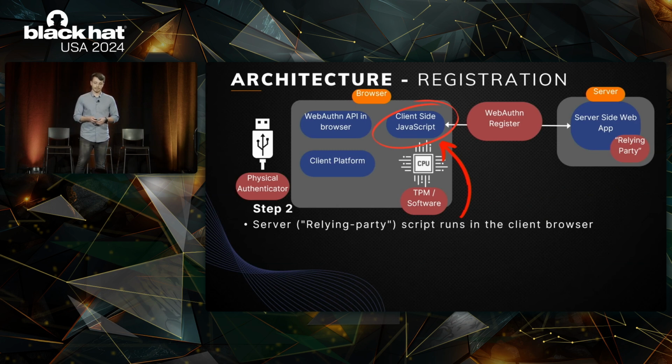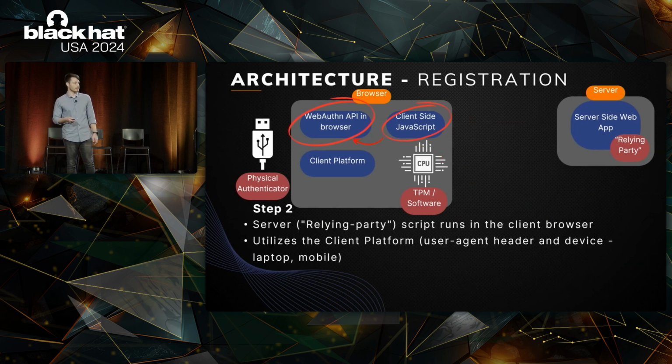Then what happens is a script will be served to your browser, and that will utilize the WebAuthn API that's implemented in most modern and popular browsers, and it utilizes something called the client platform. The client platform is comprised of the user agent header and the device itself, the laptop or the mobile device, whatever.